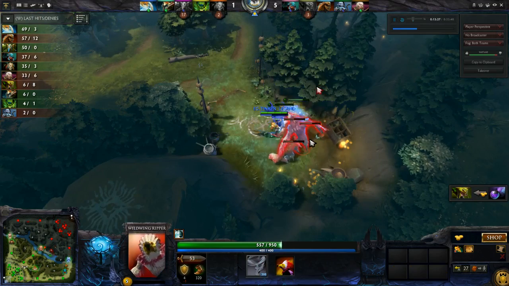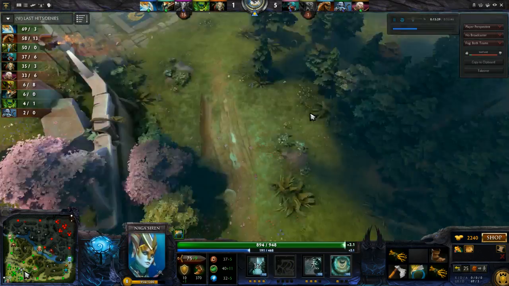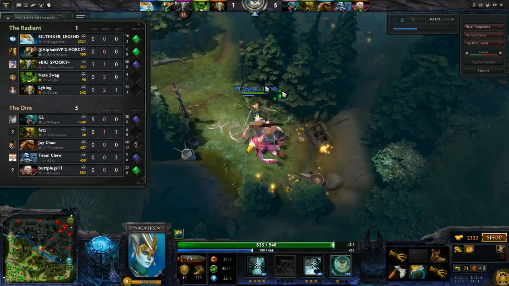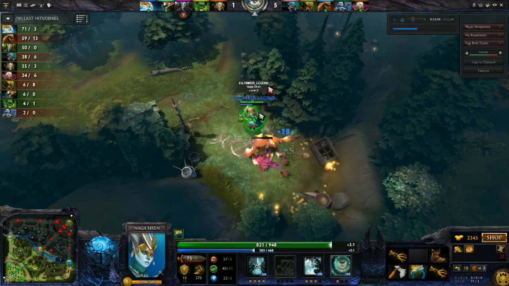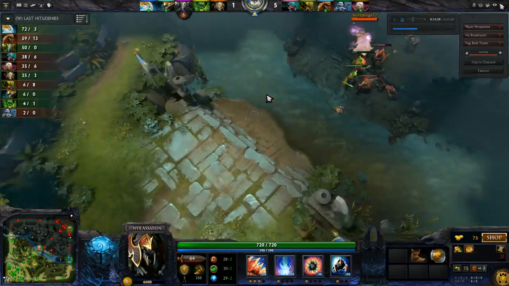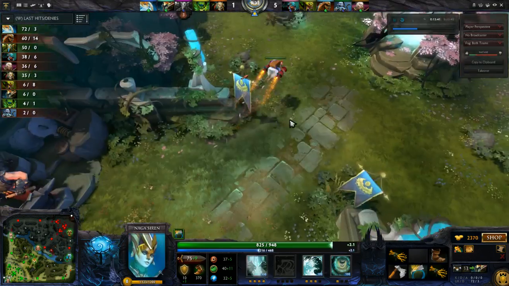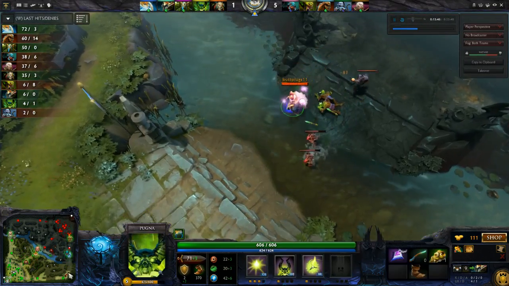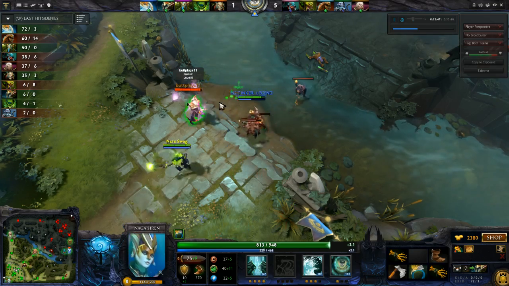Now, the nice thing about Naga versus Weaver is that the Weaver really doesn't have good multi-target. So once Naga gets some tankier items, like obviously Radiance is good, but once you get something like a Heart, holy crap! Good luck, Weaver. You're going to have a hard time killing the Naga illusions. The Naga illusions themselves are just going to be so tanky and deal so much damage with the Radiance burn.